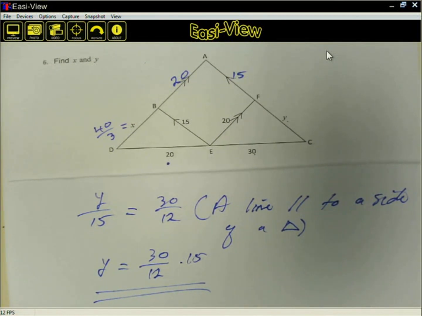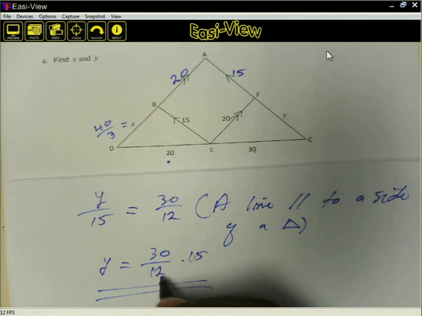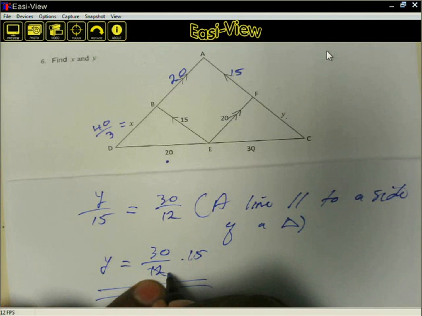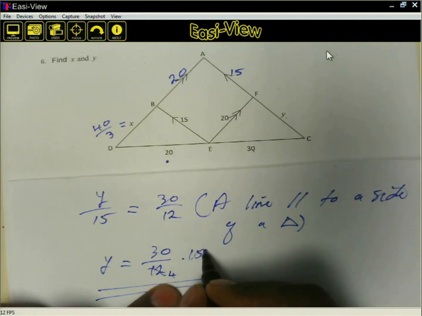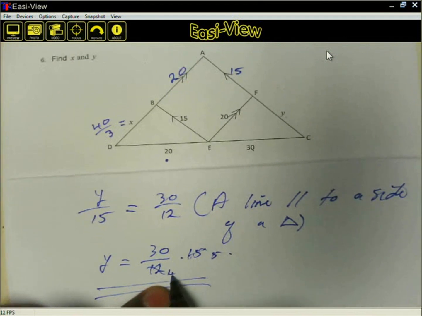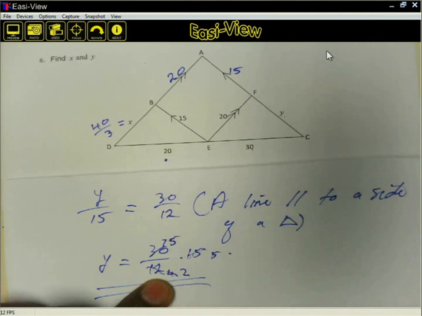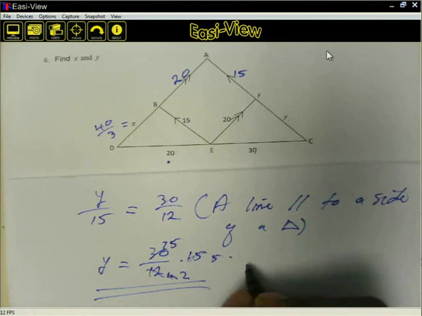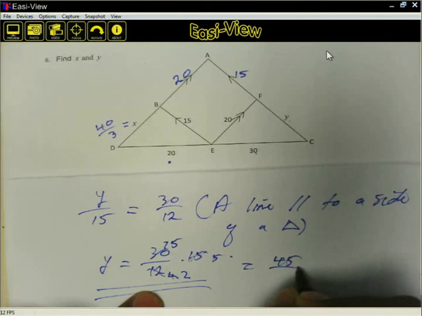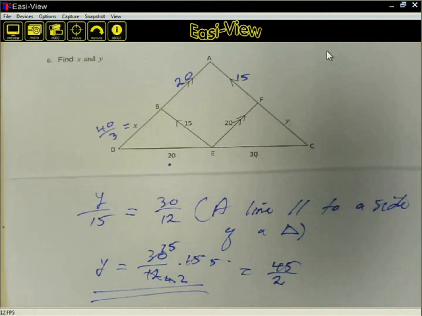If you simplify it further, you can even say 10 into 20 goes 2 times, 10 into 30 goes 3 times. Then 2 into 30 is 15. Then you've got 15 multiplied by 3, which will give you 45 over 2. Basically, the value of y will then be 45 over 2. You can work it out.